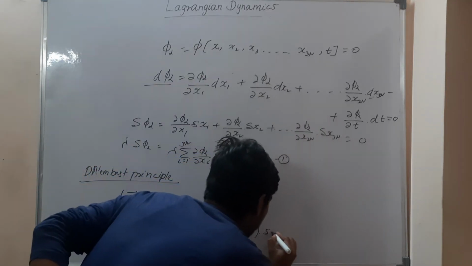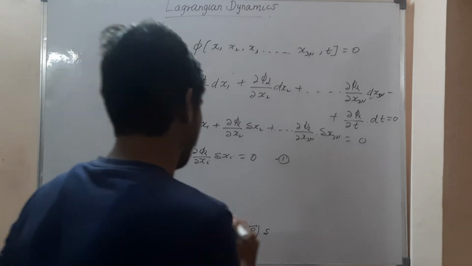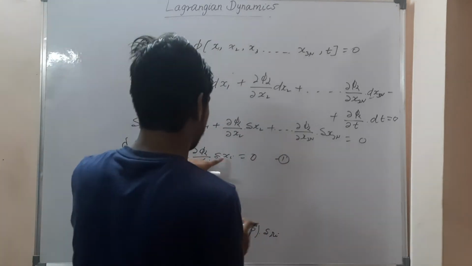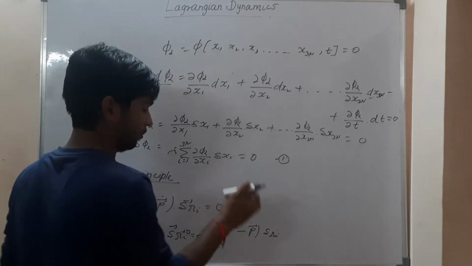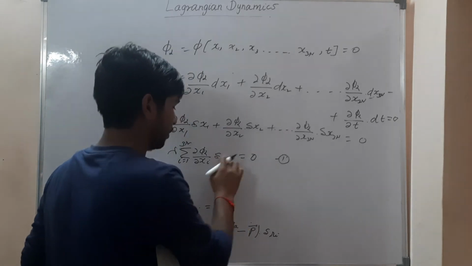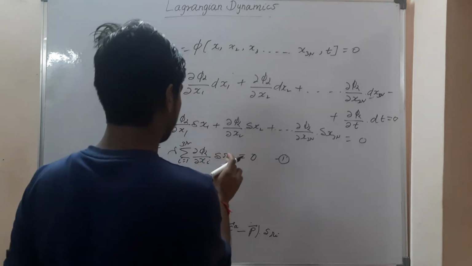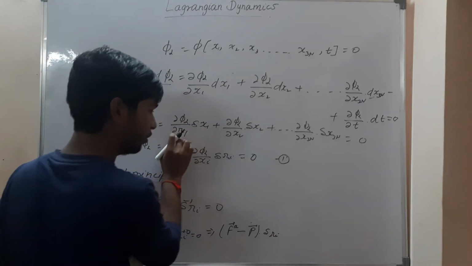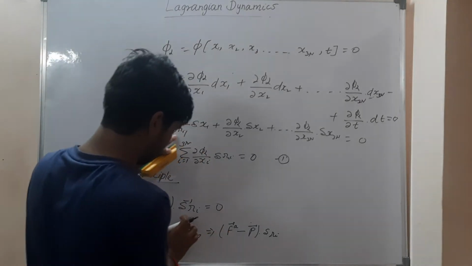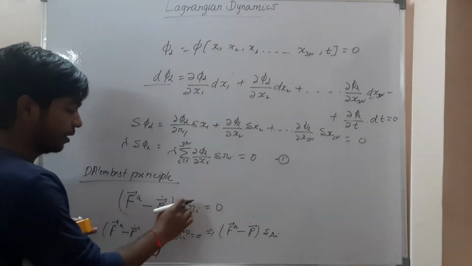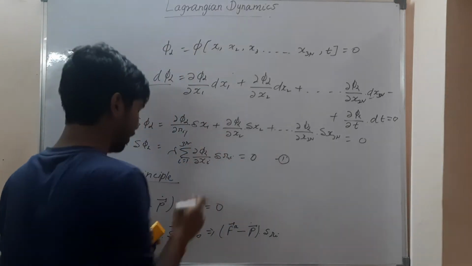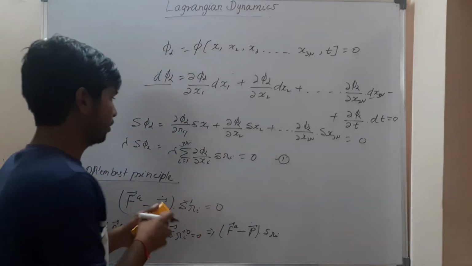This is del Ri. If you want to convert, I will take this thing in common because both are the same. So here also I will take Ri. Ri is the general parameter for this function, so we can change it because we only consider all these things. So both are the same.